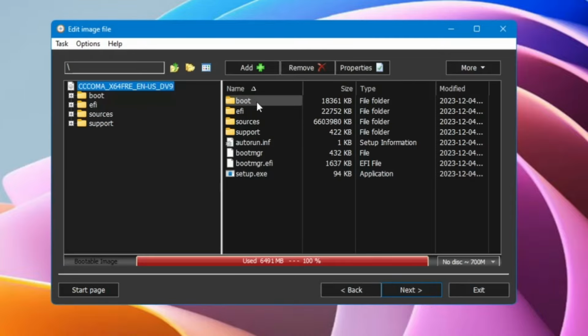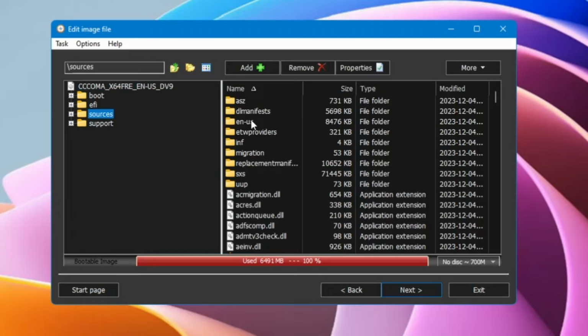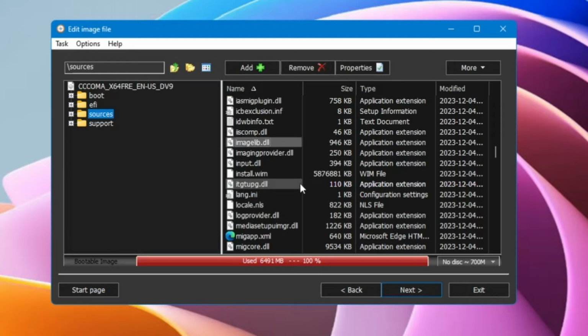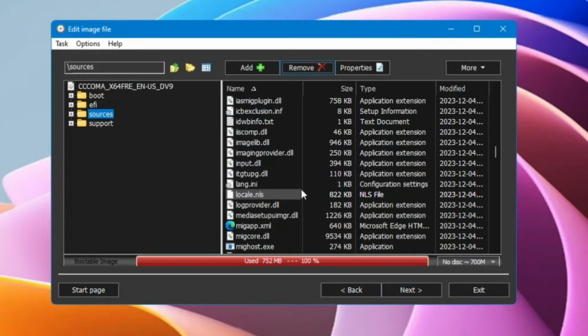Now it will load all kinds of Windows installation files. Here on the right hand side, you have to click on the sources, make a double click on it. And then here you have to look for install.wim because we will be deleting this one from here. And then we will be adding the custom .wim file that we created. So come to the I section and look for install.wim. Here it is. Once you get it, select it. Then from the top, you have to click on remove. Click on yes. So we have removed the original WIM file.